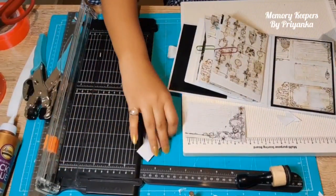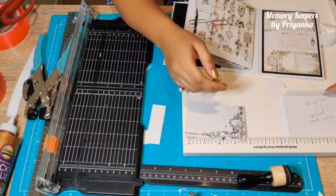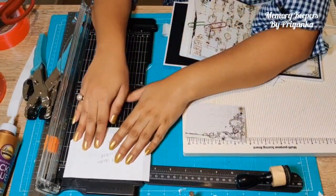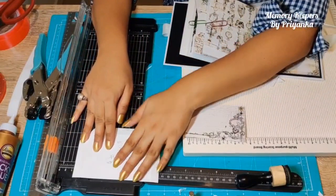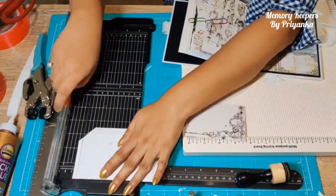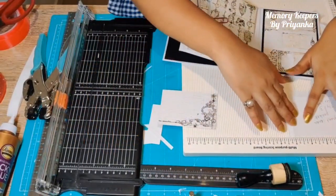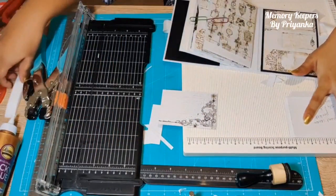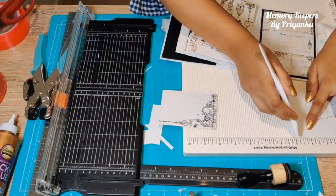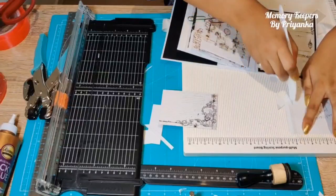Okay, what we'll do is we should have 5 1/4 instead. My page, I have a bigger one. We must have 5 1/4 by 3. So we are gonna score at 1/2 inch and 4 3/4 inch. Okay, no harm done.